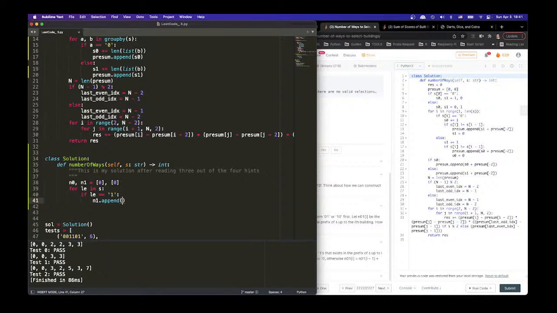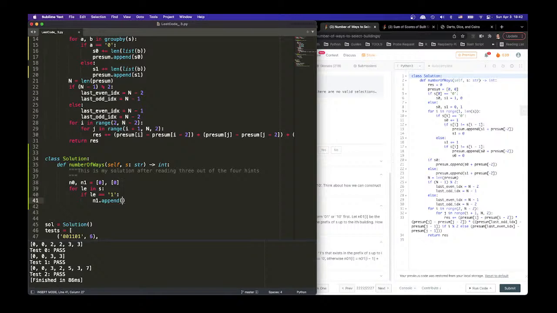To find a 1, I need to know the total number of 0. So every time I find a 1, hold on. Every time I find a 1, then we just need to know the total number of zeros on the left, because they can all form new 0, 1s with this 1, right?